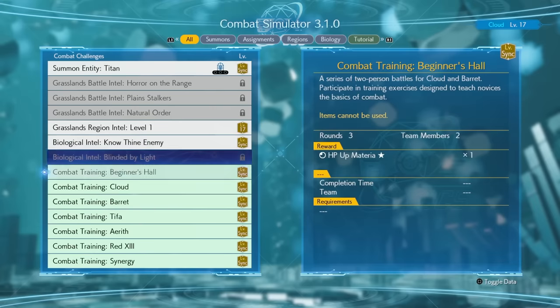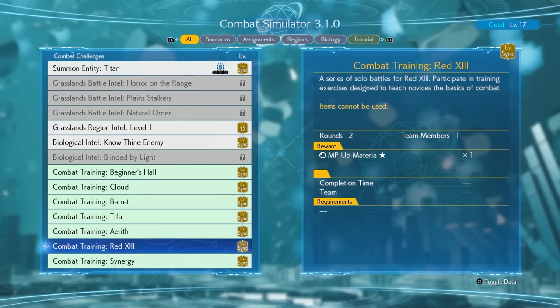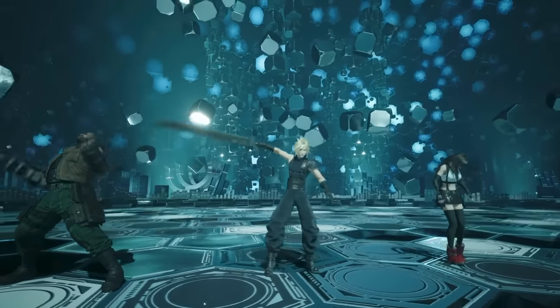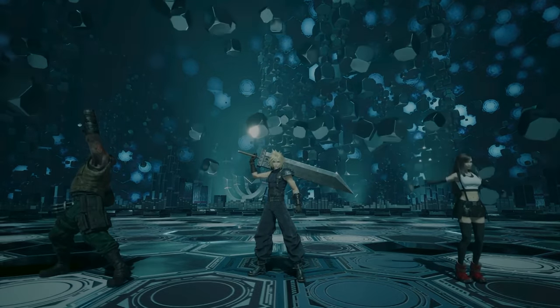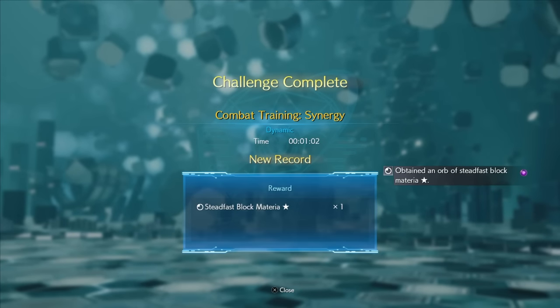You should also go ahead and complete the other combat challenges as well, including the tutorial missions, no matter your confidence levels. You'll gain XP, potentially learn something you didn't know before from a tooltip, and, most importantly, you'll gain new materia as a reward for completing each one.